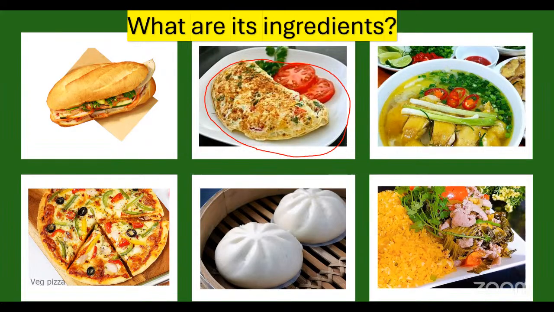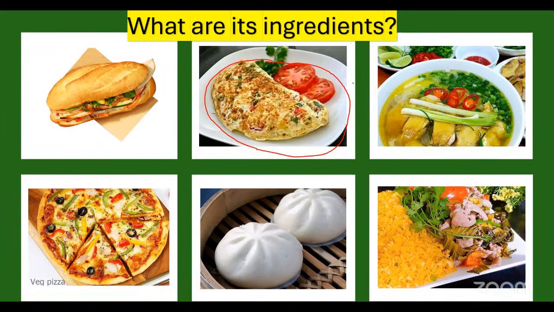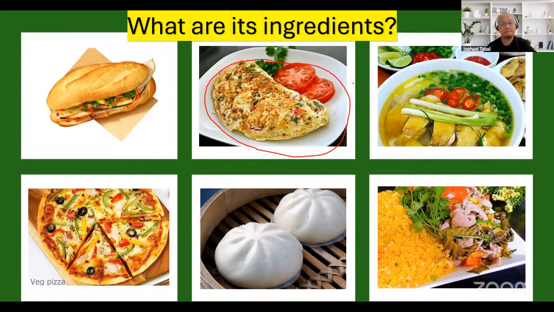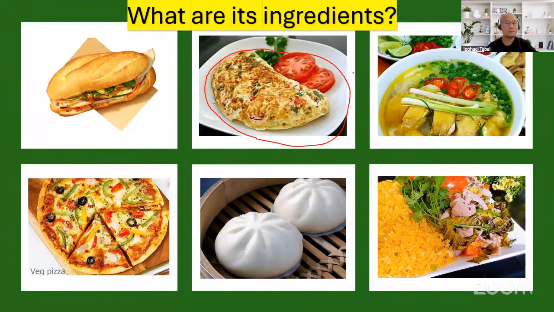I choose the picture number 3. That's a chicken noodle soup, right? Yes. Chicken soup, okay? Can you start? First I see some chicken and chili. There are also green onions. Some green onions, of course chicken, spring onions, soup, salt, what else? Maybe some garlic, right? Yes. And some sauce, right?